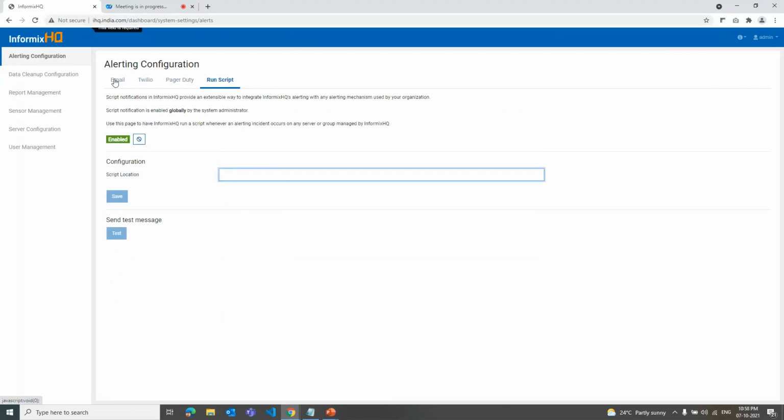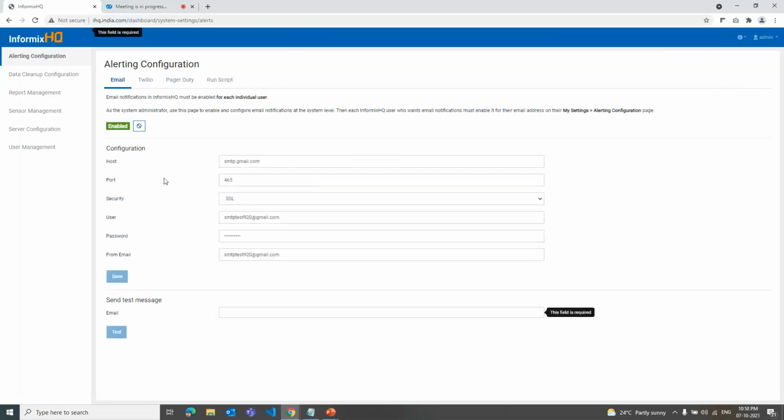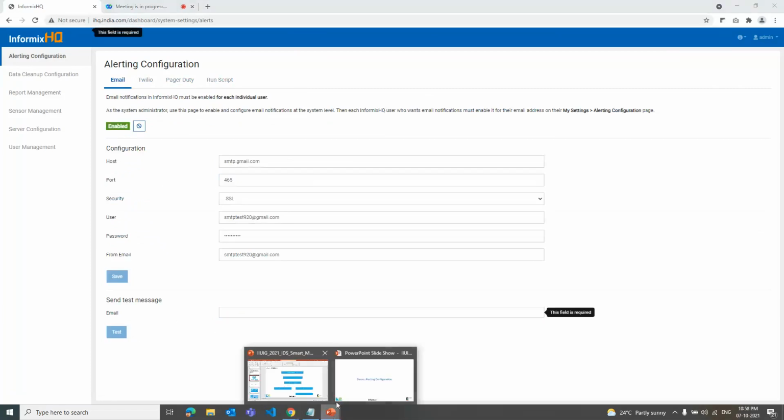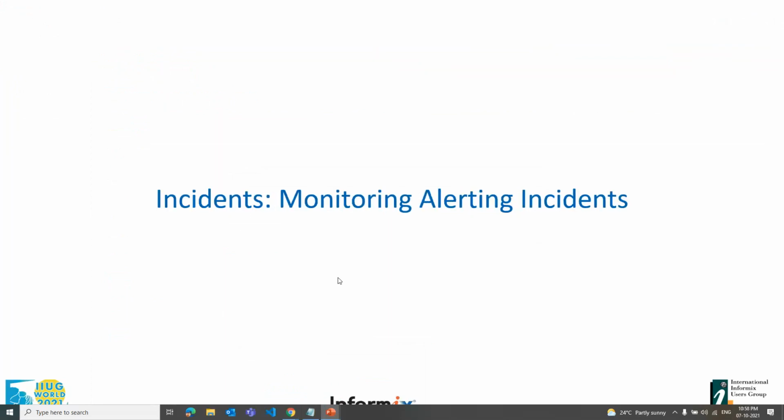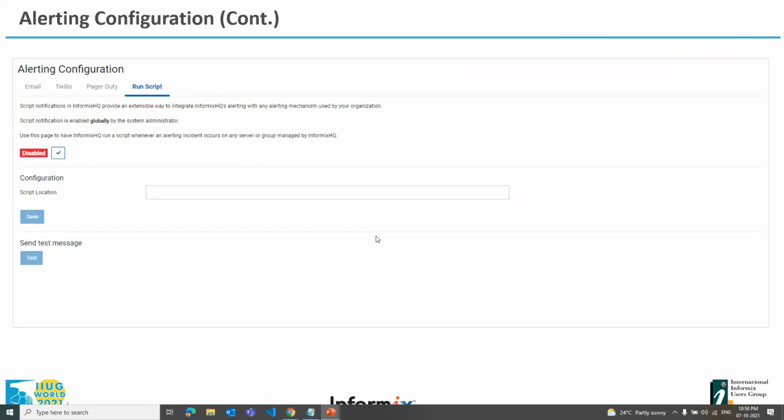Same for everything. Now the alert configuration is set.